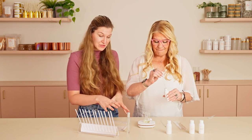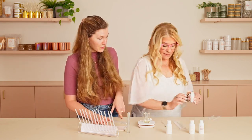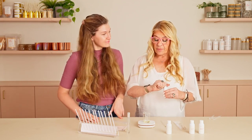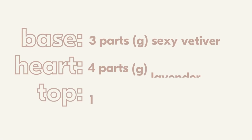Esther is just using the scale and the pipettes to measure out the liquid. Our next one is going to be our Aromatic Aquatic Accord. So I added 3 parts of the Sexy Vetiver, which the recipe calls for, and 4 parts of the Lavender Moss. And now we're adding the final, which is the Aromatic Aquatic, and that'll be only 1 part.